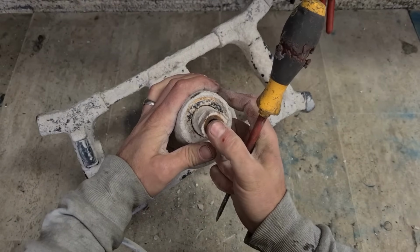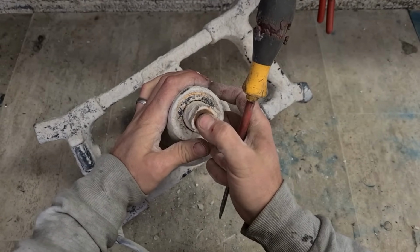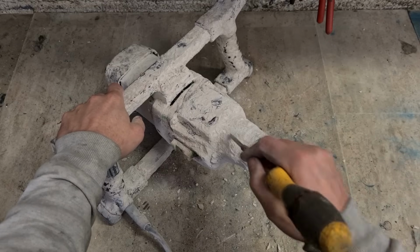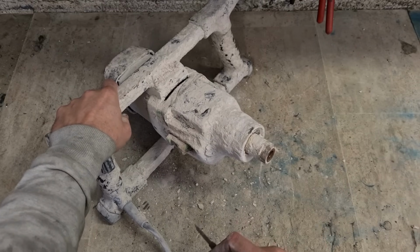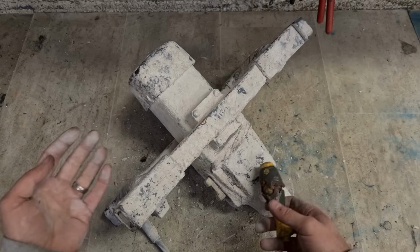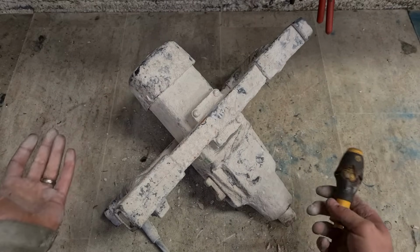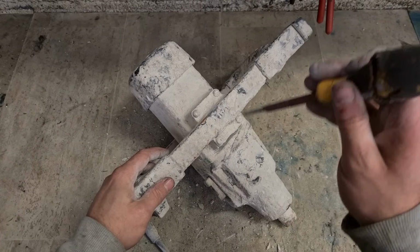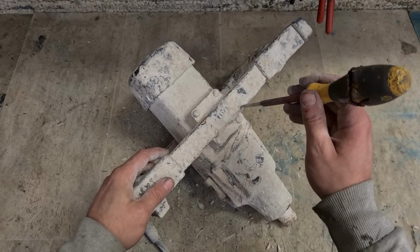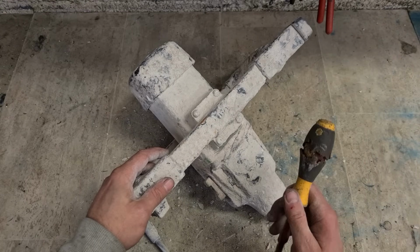You can see the gap in that seal now. So to strip this down and change these bearings, you're going to have to clean it a wee bit, get some of this plaster off. It gets everywhere. It's on the man's hands when he's mixing the stuff and working with it. It gets onto the machine. You can either spend all day cleaning the machine, or you can get on the job at hand and actually do plastering, which is what the boys do. That's why they get to this sort of state.